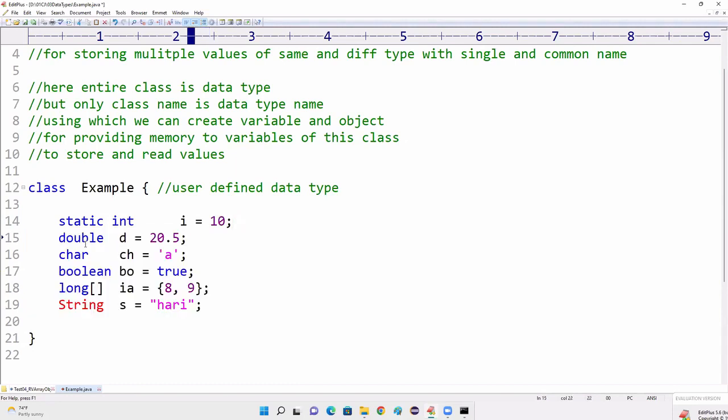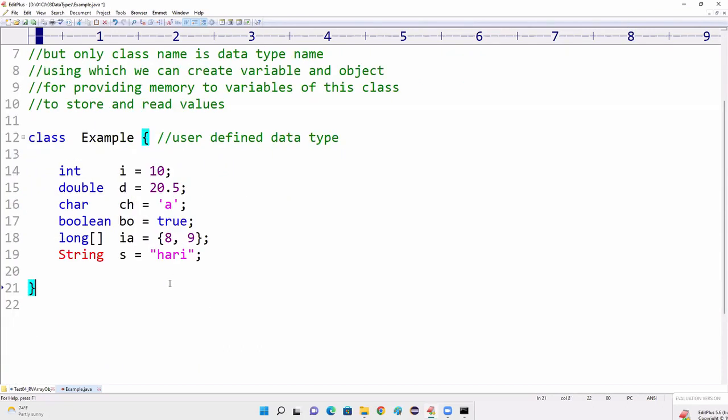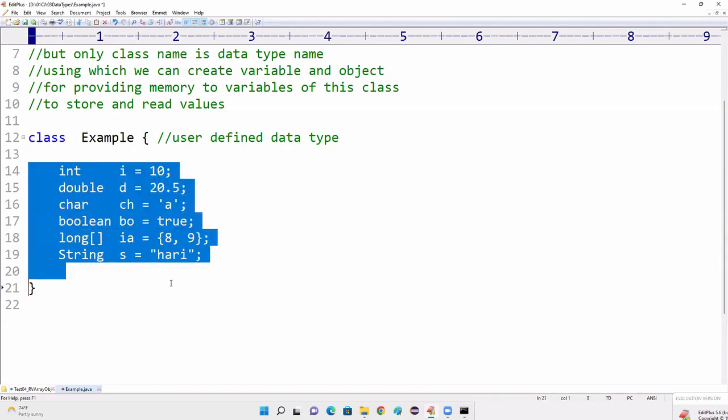Following up? Then what about the other variables? They don't have memory. Then if you want to provide memory to the D variable, what to do? Again, you have to declare it as static. So if you declare every variable as static, tell me, are those variables provided memory as one group? No. Our target is to provide each variable separate memory as a group. To provide memory as a group, what should I do now? I should not use the static keyword. I must use the new keyword. Where? Simple. Either in the same class or in another class, wherever you want to access. Generally, we don't access this variable in the same class.